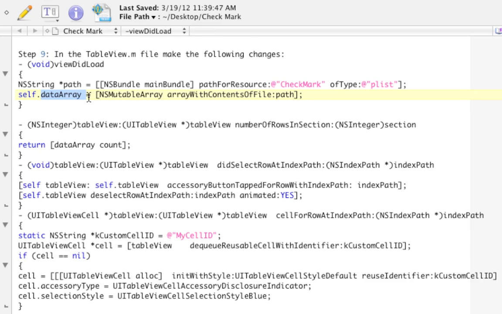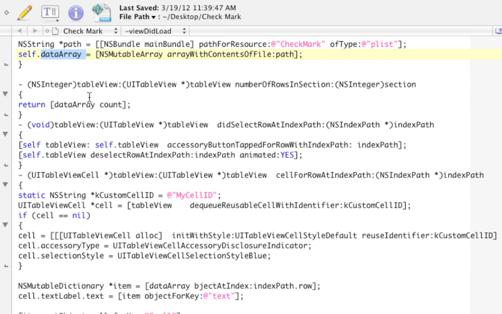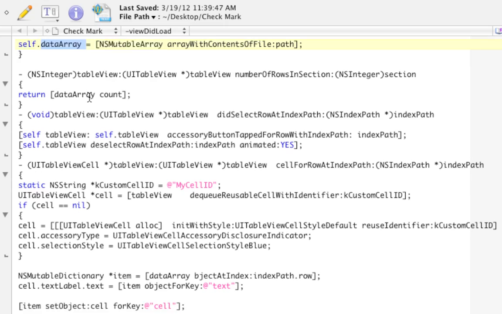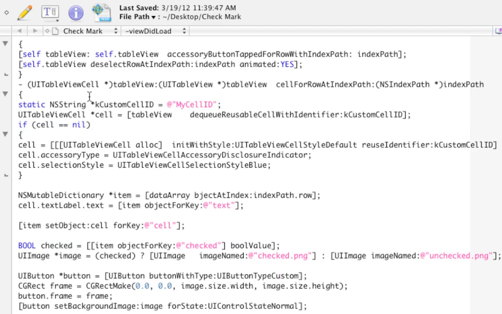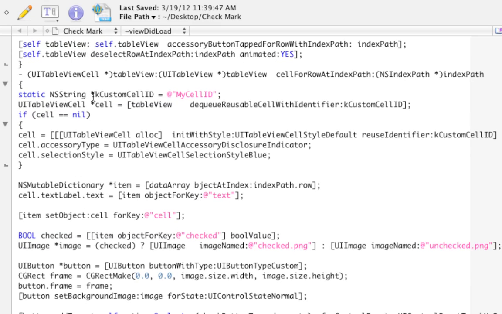The data array is going to essentially set the property of the text view to store each one of the items. And then we're setting a string for the custom cell ID so that we can keep track of whether or not the item has been clicked on. So we can keep a count of how many times it's been clicked. So we click it once, it unchecks it. Click it twice, it can do something else if we wanted to, but this is not doing that actually. Instead, we're just doing an on or an off on it.